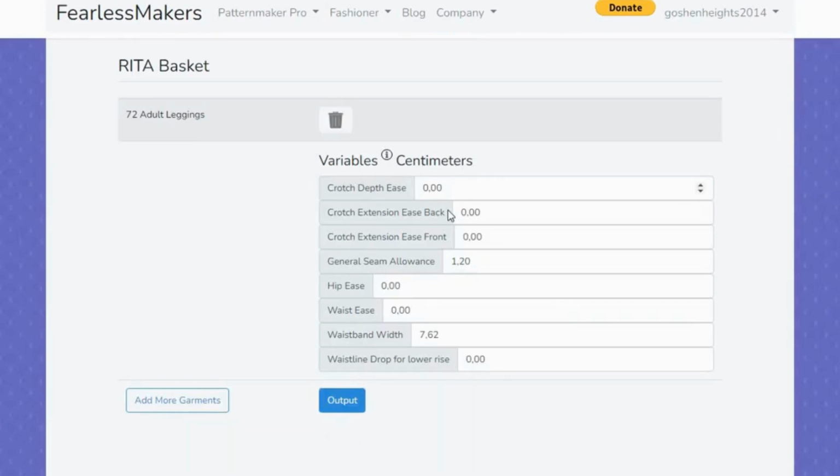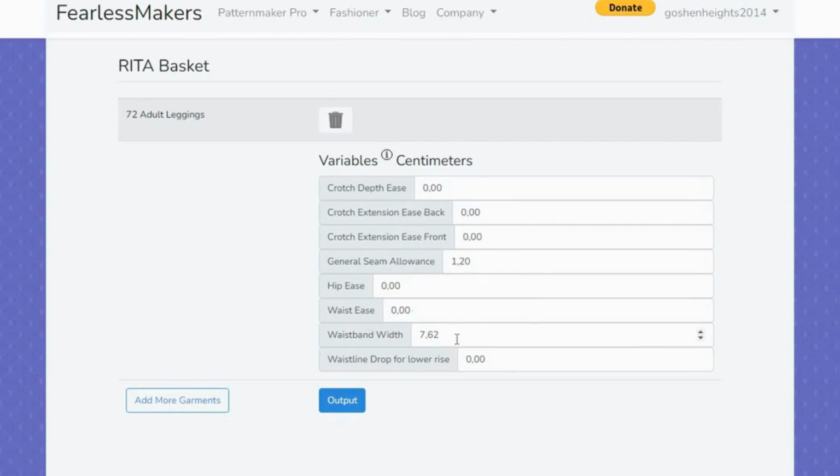Now, variables are for if you download your pattern and you have one or two things to do to correct the pattern. Maybe after downloading it and you try it on, there's one or two problems, this is where you can come and change it. But most times, from my experience, I didn't have any problem when I downloaded it without changing the variables.